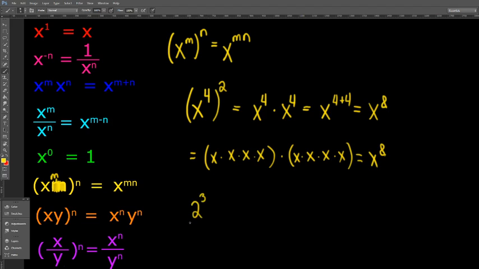So let's say x cubed, which we know what that is, x cubed squared. So what is this? If we use PEMDAS, or our order of operations, we know that inside the parentheses is what we're going to want to look at first. 2 cubed. So 2 times 2 times 2 we know is 8, and 8 squared. Okay, now we're outside the parenthesis. We're going to use our exponent. We're going to square it. So 64, right?